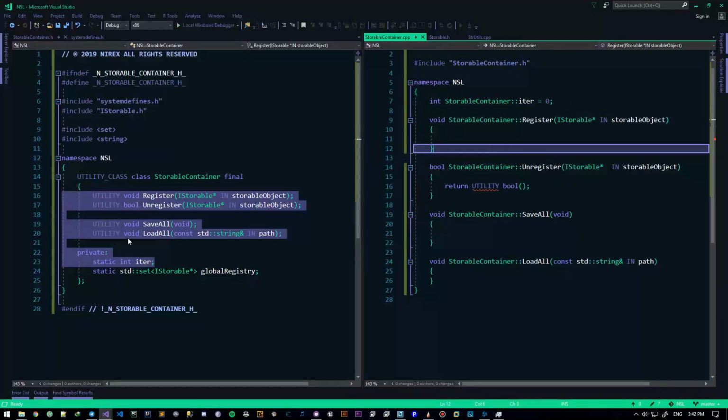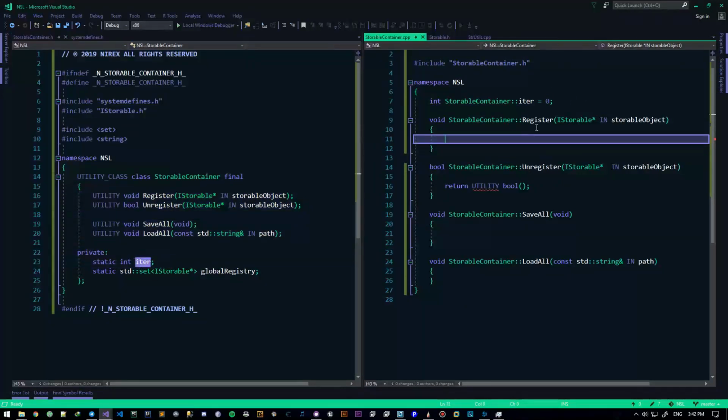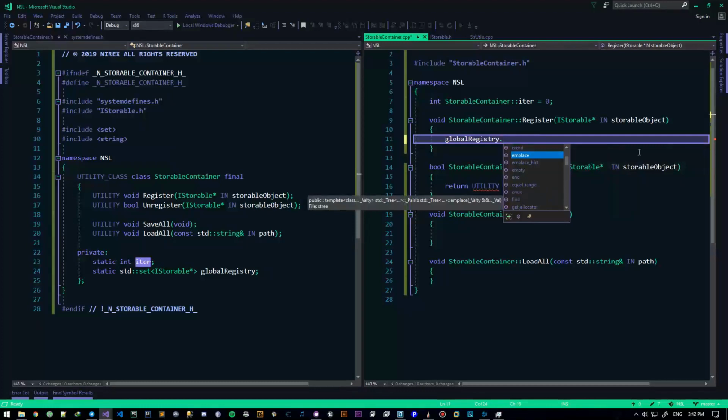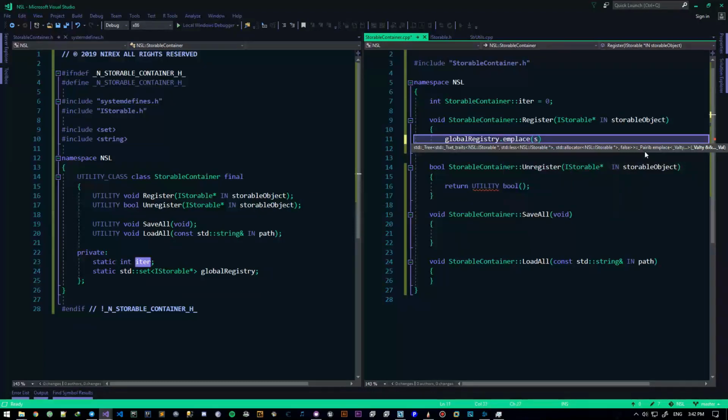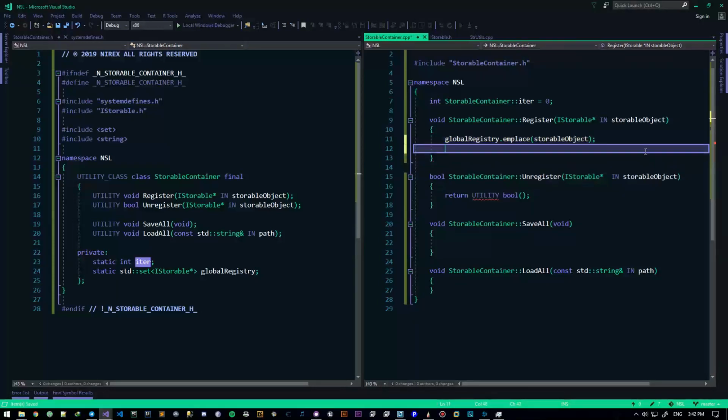Now let's go ahead and register and unregister. So we're going to go ahead and do it like this. Our set was global registry, right? Global registry dot. As you can see, the thing that we need is in place, right? So we in place storable. Wait, what do we need? Oh yeah, we just need a value like there. So there we go. Should be simple. Iter plus plus. All right, in placed, all good and dandy.